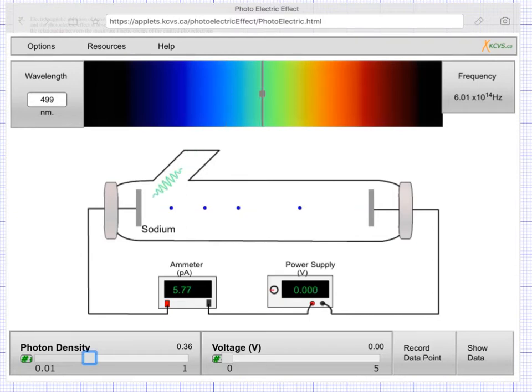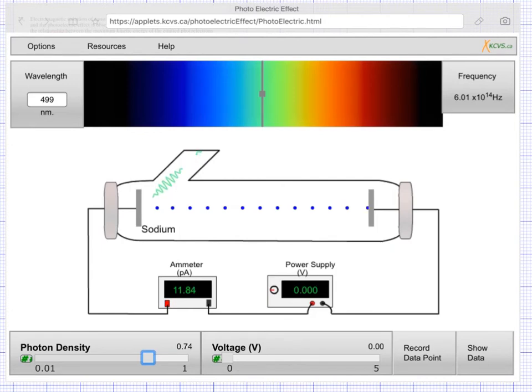That's not what the question is asking. The question is asking what the relationship is between this speed, this kinetic energy of each electron, and the number of photons, or the photon density. So let's go ahead and play around with this photon density dial, and what we're looking for is a qualitative comparison of the speed with which these blue dots, these photoelectrons, are moving. Okay, so I'm cranking up the photon intensity, or the number of photons. So you can see that there's more photons hitting the sodium, which means there are more electrons, which means my ammeter is going to go up.